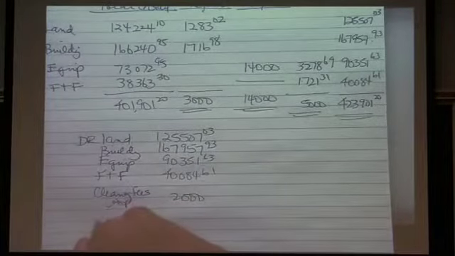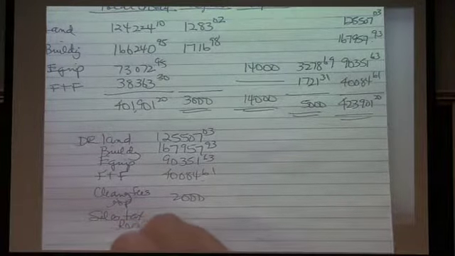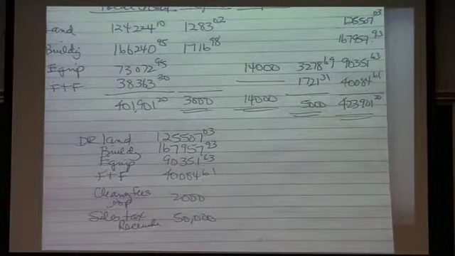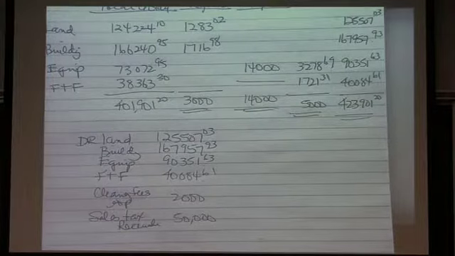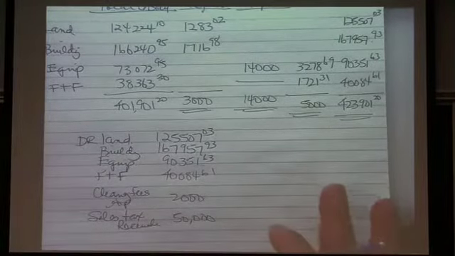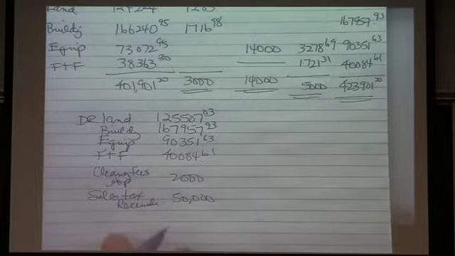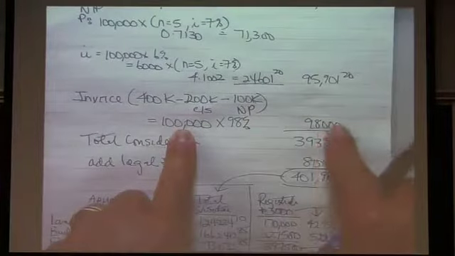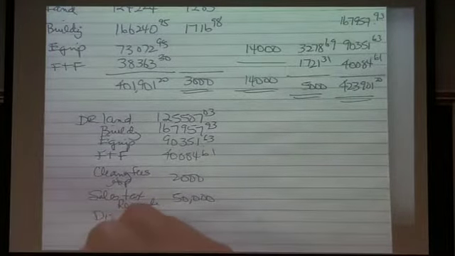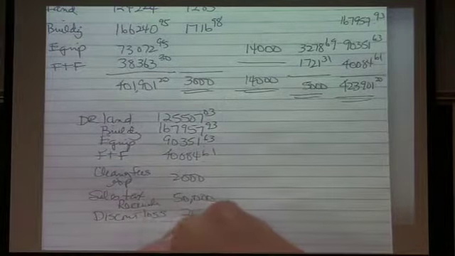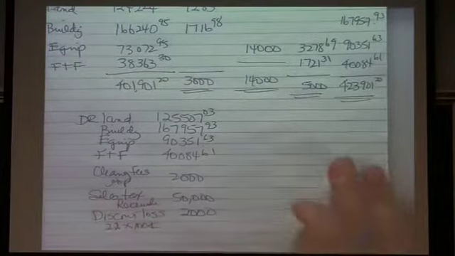And remember, we had sales tax receivable, right? Because remember, there was a sales tax that was paid, and because sales tax paid on equipment is a recoverable tax, let's assume it's HST, we recover that because we're not the end consumer. Although we use the equipment or the property, we use it to generate revenue, and we're not the final consumer. So that's why we don't pay the tax. Okay? That's sales tax. Now, remember we had a discount, didn't we? So when we first calculated this, we incorporated only 98%. The 2,000 is a discount loss, which we're going to expense. So the discount loss is the 2,000, which is the 2% times the 100,000. So these are my debits.